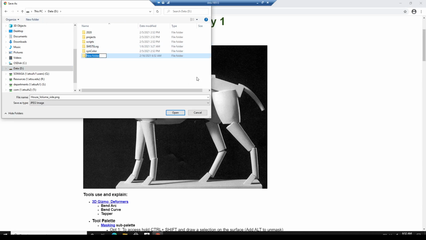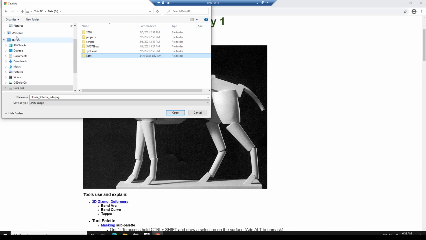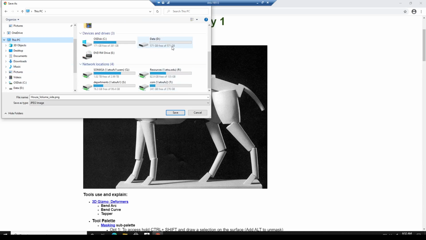I'm going to create my own folder called read, so that all my stuff will be inside this folder, and this folder is inside the D drive. If I go back to This PC, it will be right here.